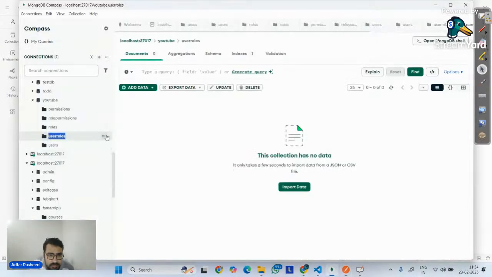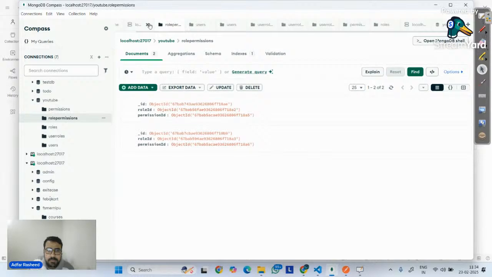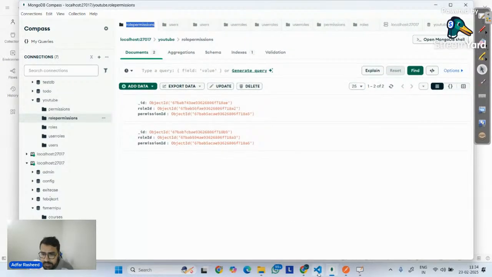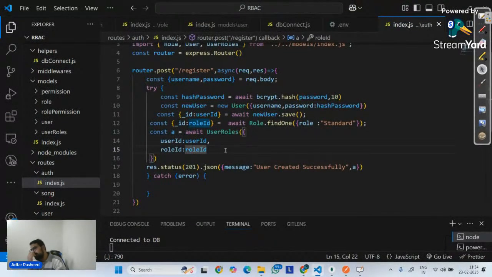In this case, now if I try to open in a new tab, I'm not able to see the data. Why is that? Okay, I have not saved it. Am I saving it? Perfect, there's one thing missing. What am I missing, guys? User ID is being extracted, role ID is being extracted, but I am not saving it. So dot save. Done. So now it should properly work.